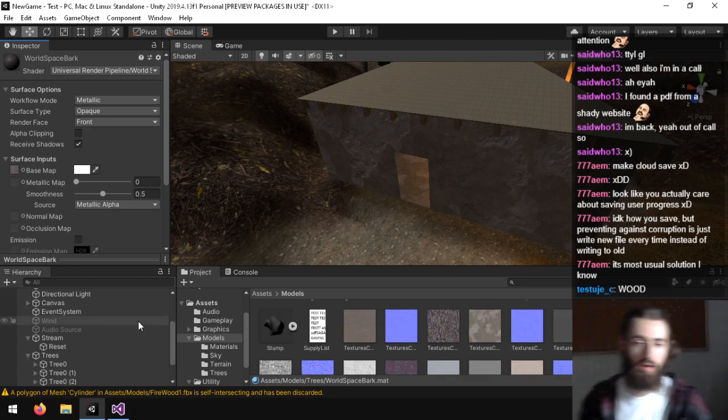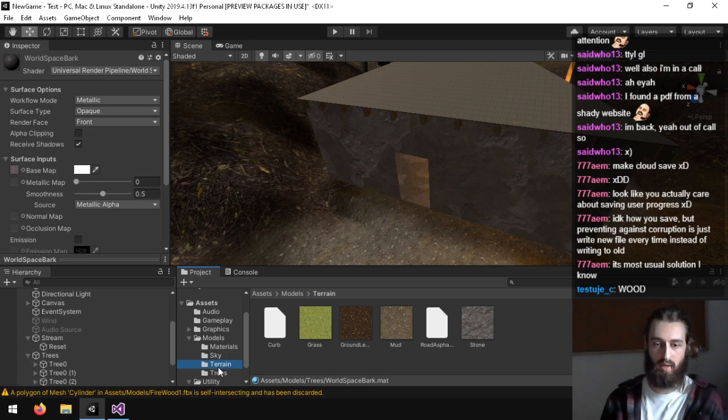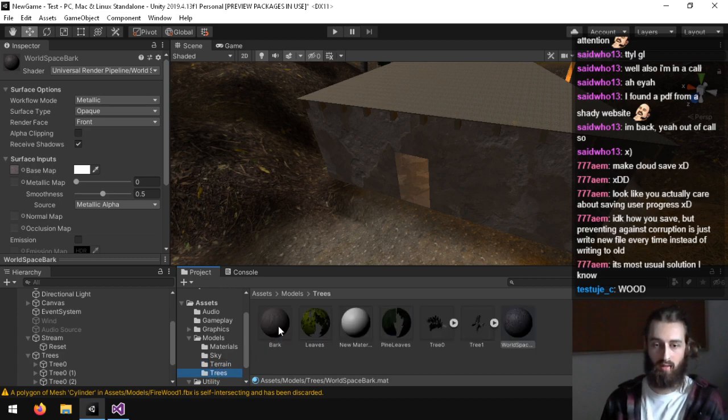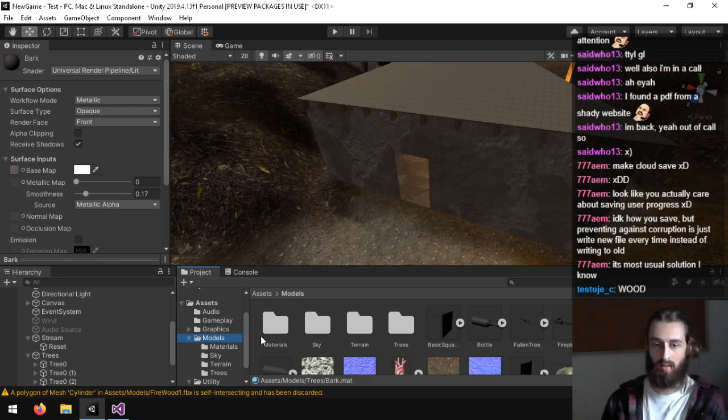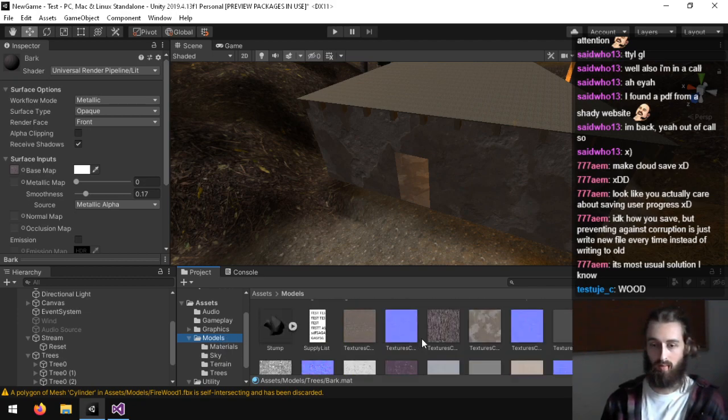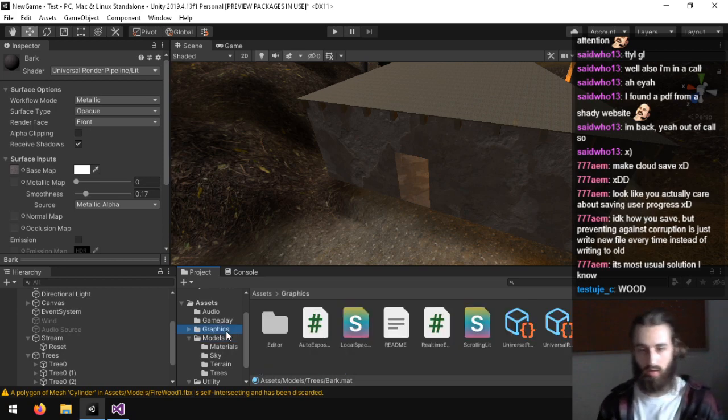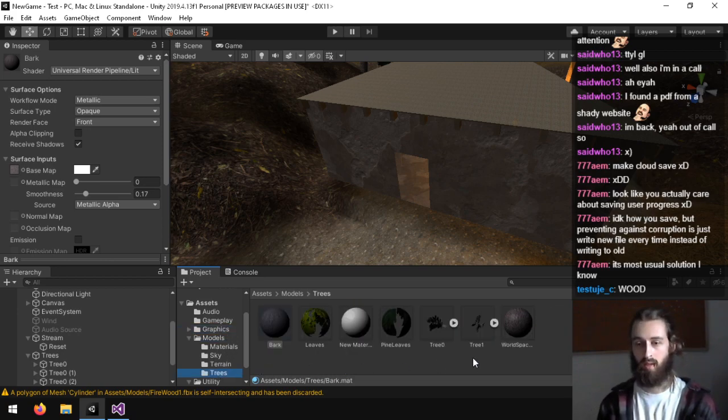Now, I thought I had a normal map for this. Maybe not. I guess I don't. I should get a normal map. I guess maybe I'll go and generate a normal map. That might be like polish, something I do afterwards.